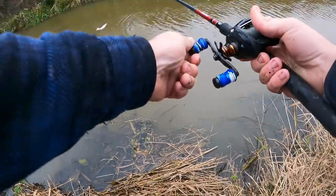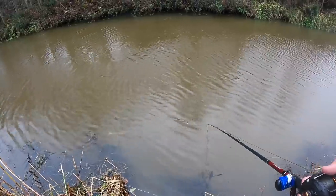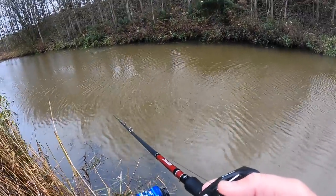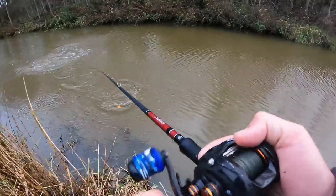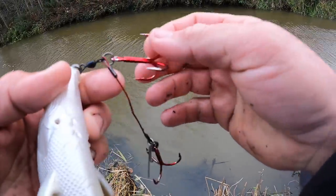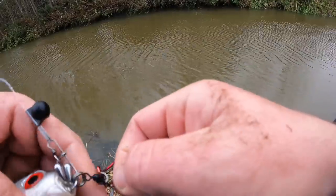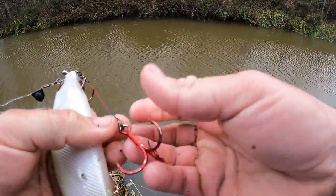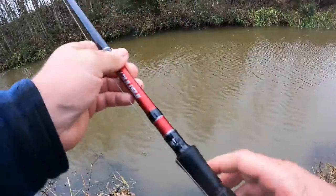Always nice to catch fish, especially when it's cold and miserable like it is. Oh — there's another one, gone again. Man, I wish I didn't change this rig — that was a nicer fish, middle of the river. Two in a row that I've missed, not good at all. I might actually change this rig again. That fish was probably as big as the first one I landed, definitely nicer than that last miss. So annoying.